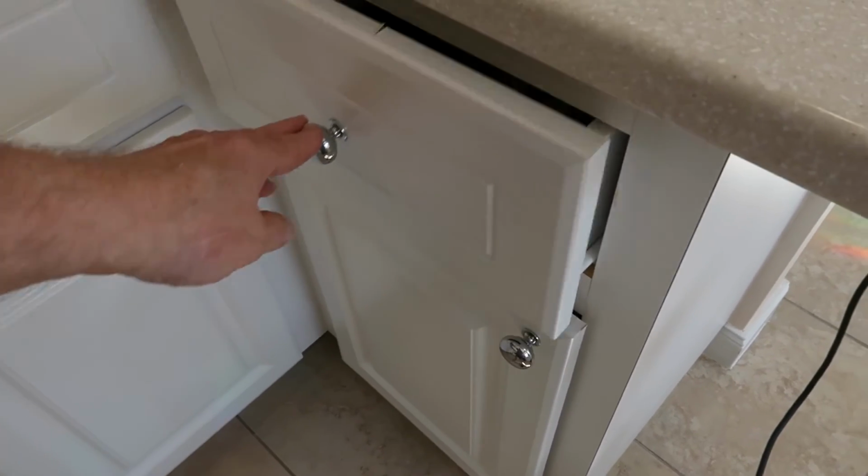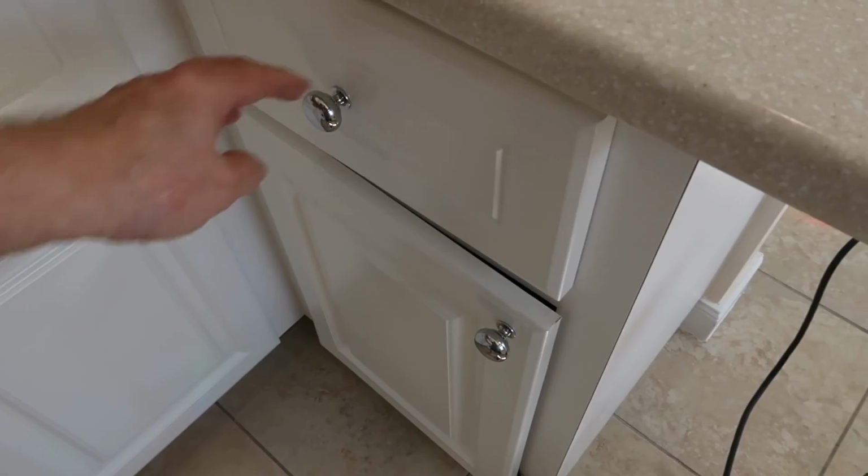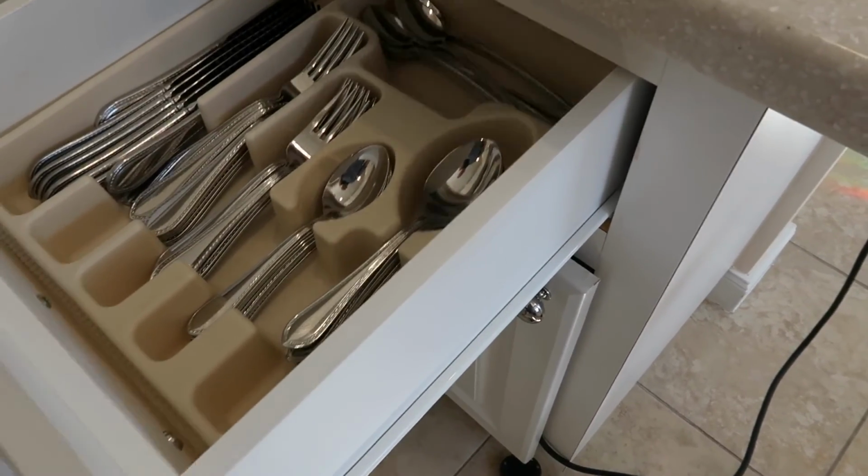But the real test is where the drawers slide in and out. And it does. Well, we're done. It works. It's probably good for another dozen years.